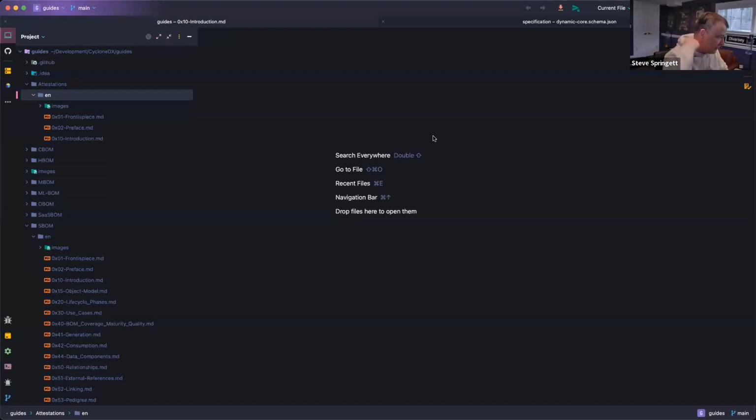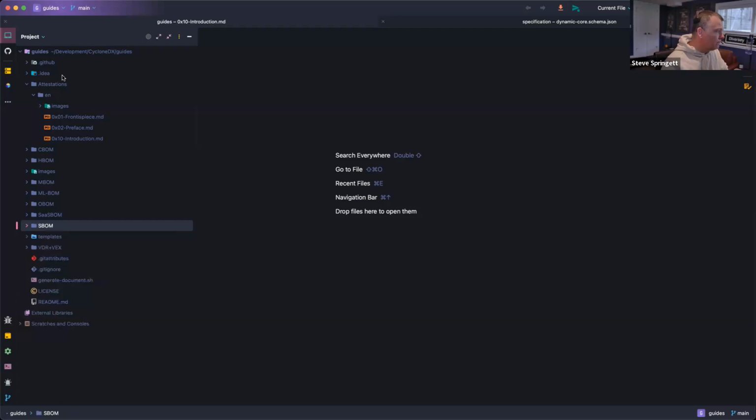Let's see, where is my IntelliJ? Where's my share button? There it is. IntelliJ guides. Okay, so we've got the guides repository, and this is the directory structure. At the very top we've got the type of guide, then the language, and then it's always 0x, and then 1 through 99, basically.